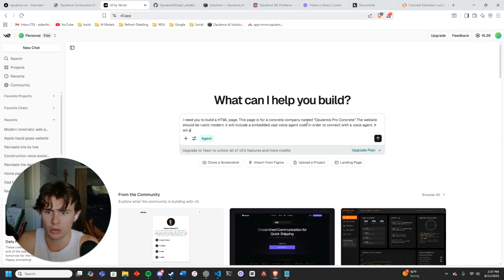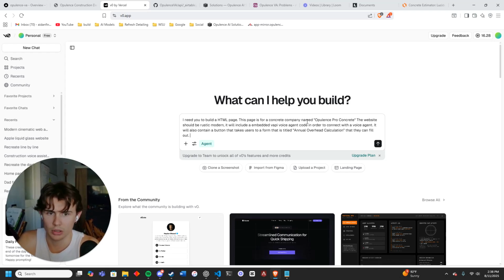It will also contain a button that takes users to a form that is titled annual overhead calculation, that they can fill out.